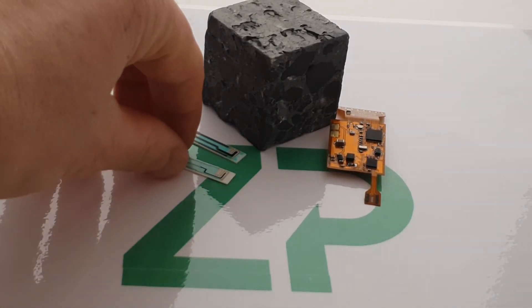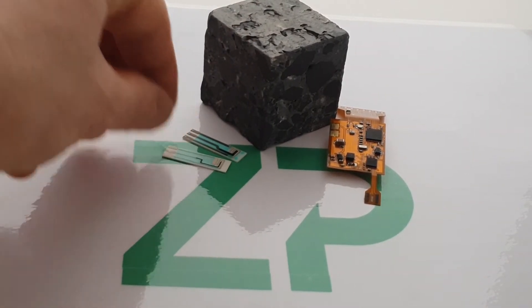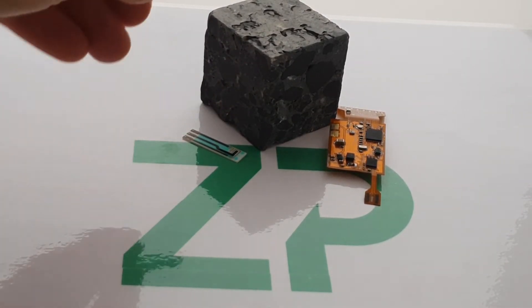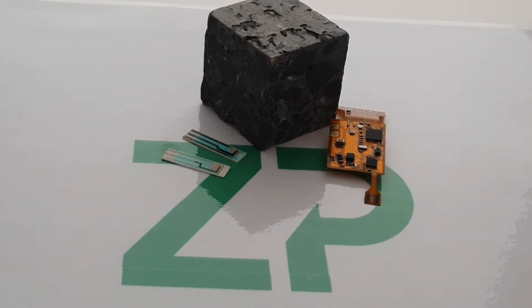They are quite robust and hard materials themselves. The kind of things we're working on at Zimmer and Peacock is the idea of implanting sensors like this into materials and doing the long-term monitoring of those materials. When I say long term, it could be just during the hardening and maturing stage, but also these sensors could go on through the lifetime of the building. Some buildings are 200 years old.